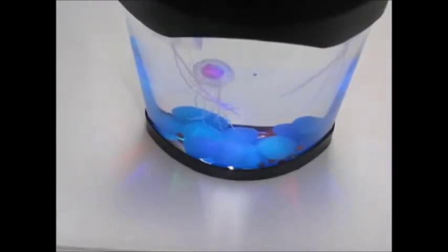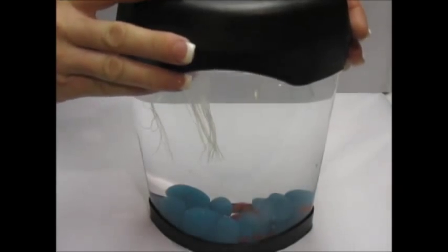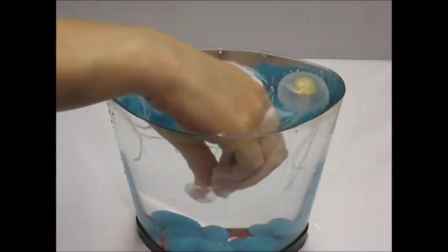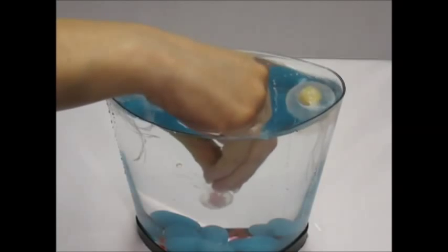To get the maximum results, leave the tank on with the jellyfish in the water for about 24 hours. If you experience problems with the jellyfish, then open up the tank cover and shake it out again to remove all the excess air. This will enable the jellyfish to move, dance, and swirl around best.